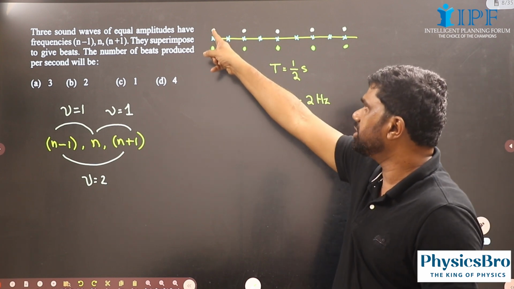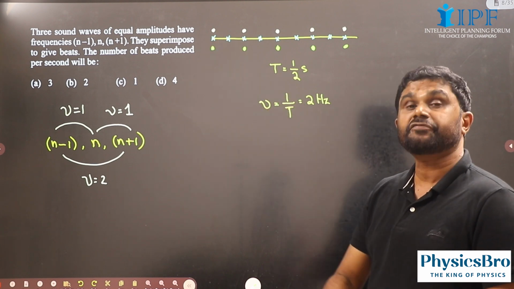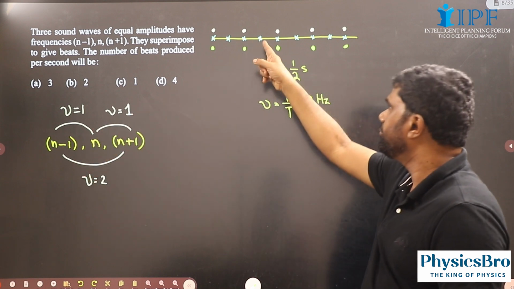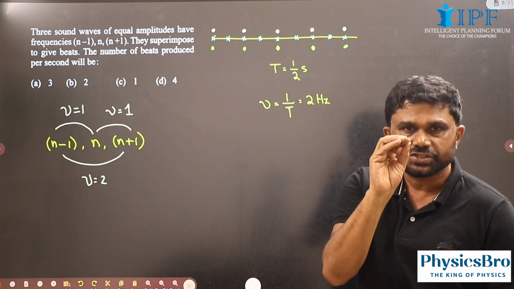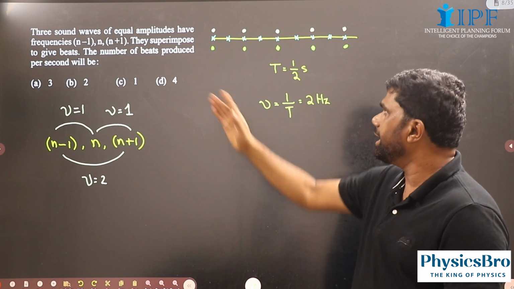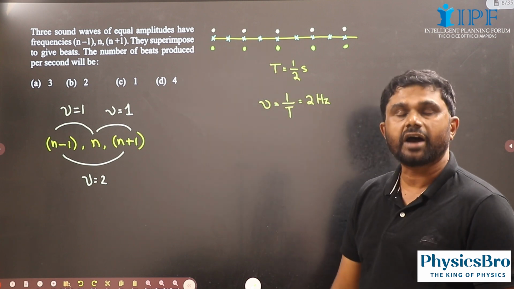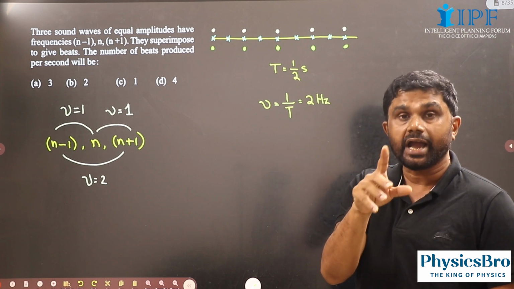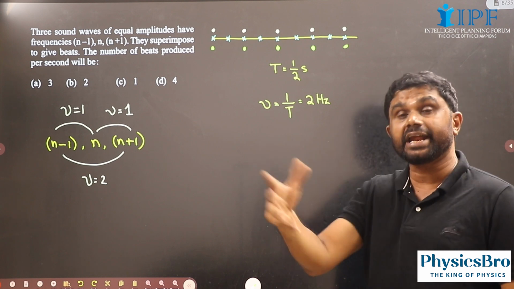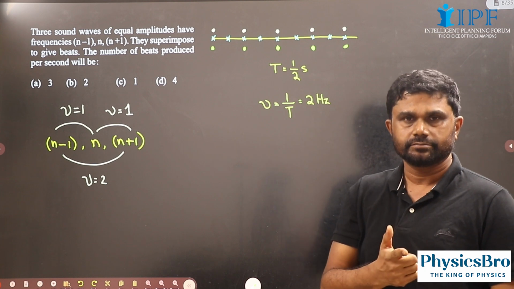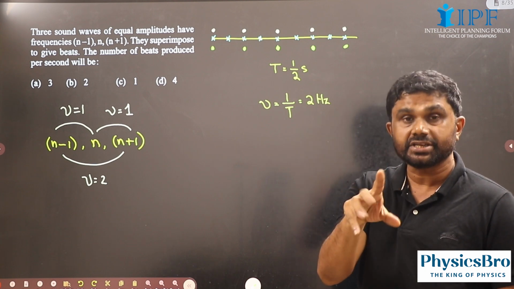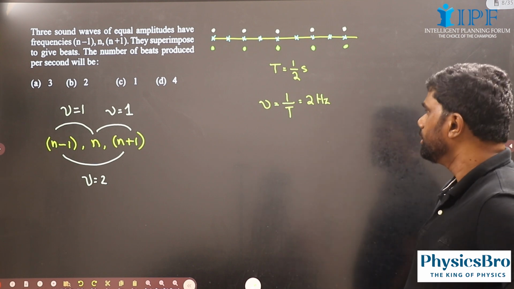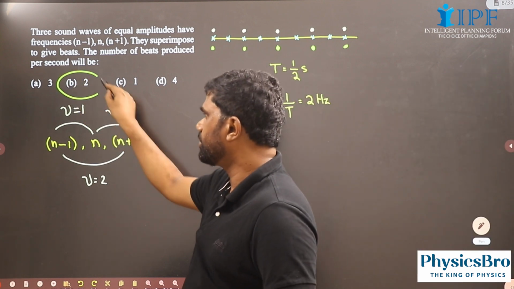See, all the 3 pairs will produce beats. After half a second, only this pair will produce a beat. We can hear a beat, but it will be of smaller intensity. Again, another beat after half a second. So in every half second we will hear a beat. Every alternate beat will be of high intensity, but we can hear a beat in every half second. So beat period is half second and beat frequency will be 2 Hertz, this one.